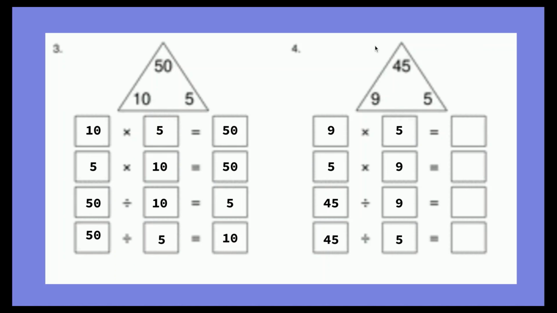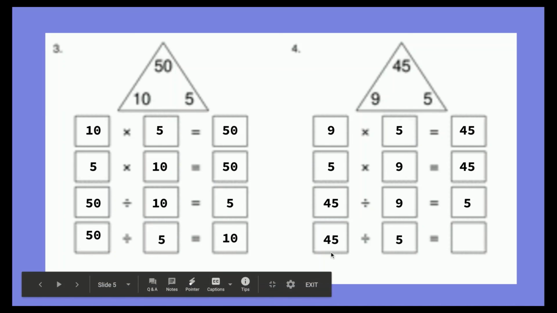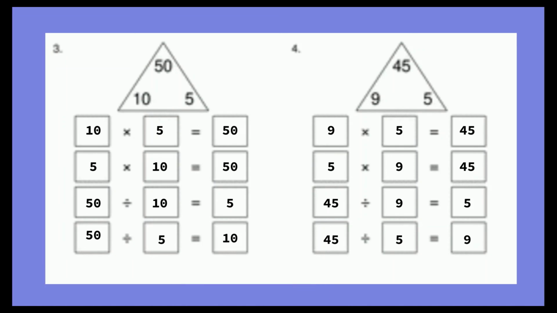We're looking at the next group, focusing more on just the rote operations. And so 9 times 5 is 45. 5 times 9 gives me the same product of 45. Now division's where it's going to switch up a little bit. I don't get the same answer, right? 45 divided by 9 equals a quotient of 5. 45 divided by 5 equals 9. My quotient is 9 in that example.